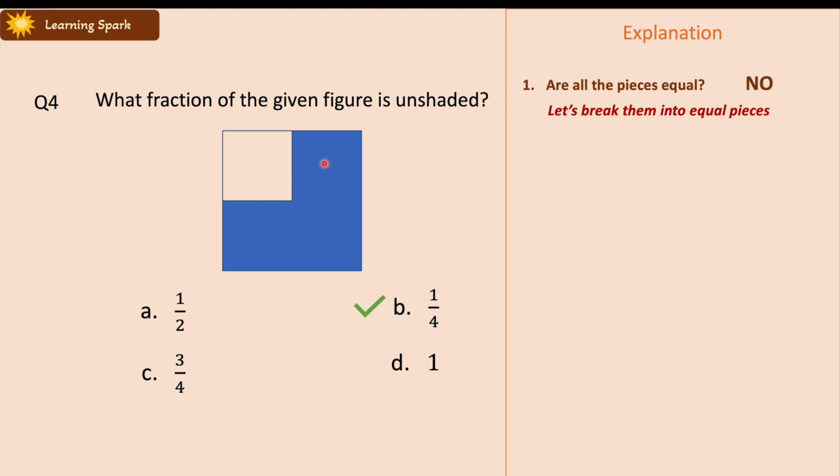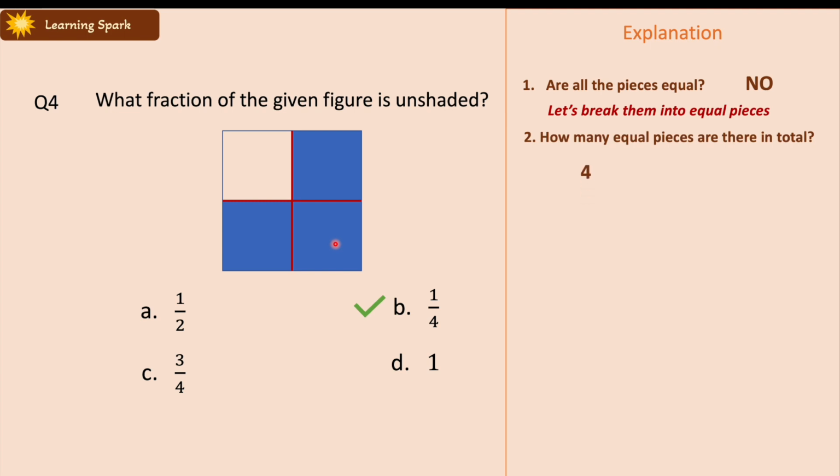So we have to break them into equal pieces first. That is our task number 1. We have to break them into equal pieces. How do we do that? This and this line. See, now we have got 4 equal pieces, right? So now how many equal pieces are there?